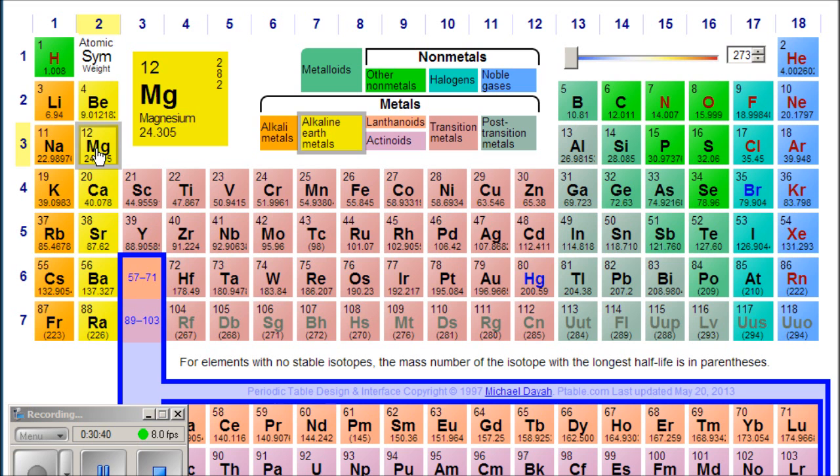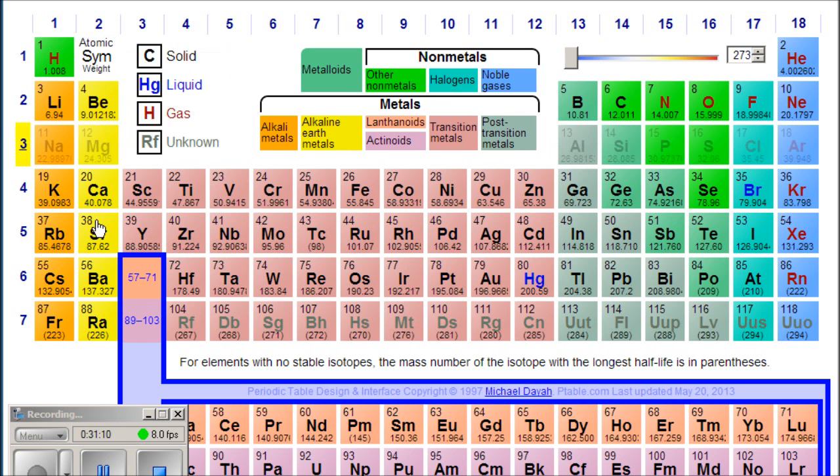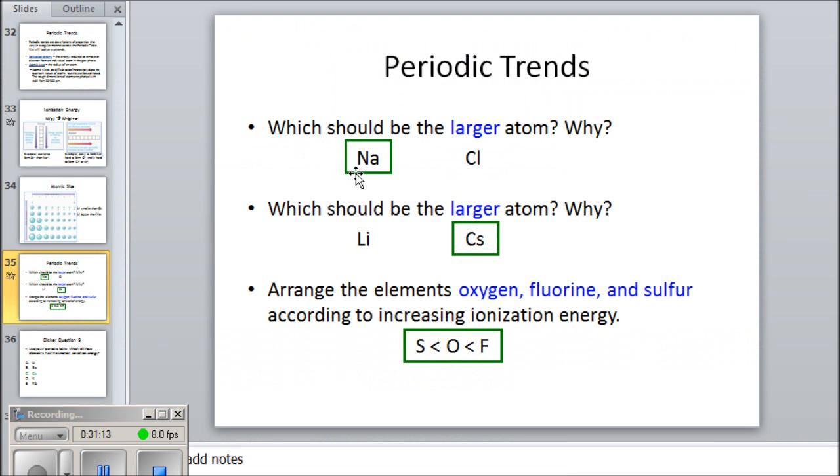So the outermost electron of sodium sees like X charge in that nucleus. Magnesium sees X plus a little bit, X plus like 0.3 or something, like a fraction of that extra proton. So that electron that we've added to magnesium is going to be more tightly bound to the nucleus because it sees a little bit more positive charge. So as you go from left to right, you would have a smaller atom. So chlorine is going to be smaller than sodium. And the larger one will be sodium.